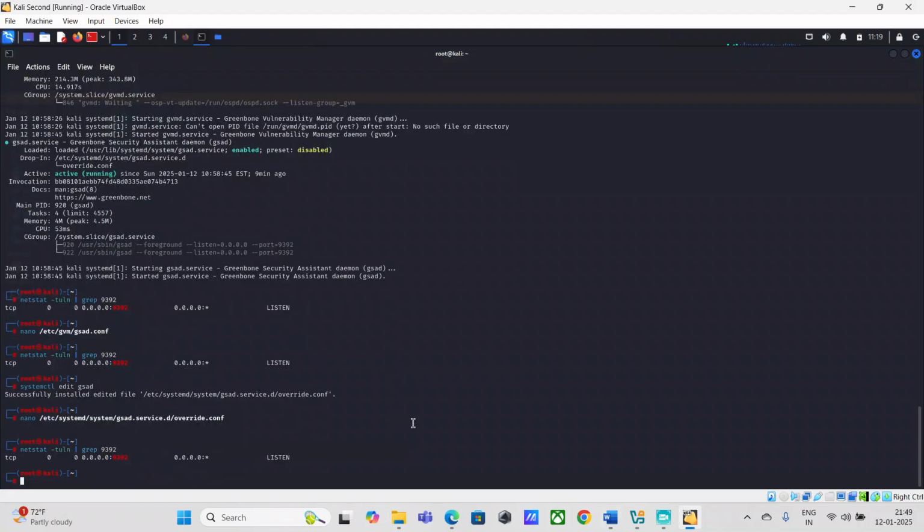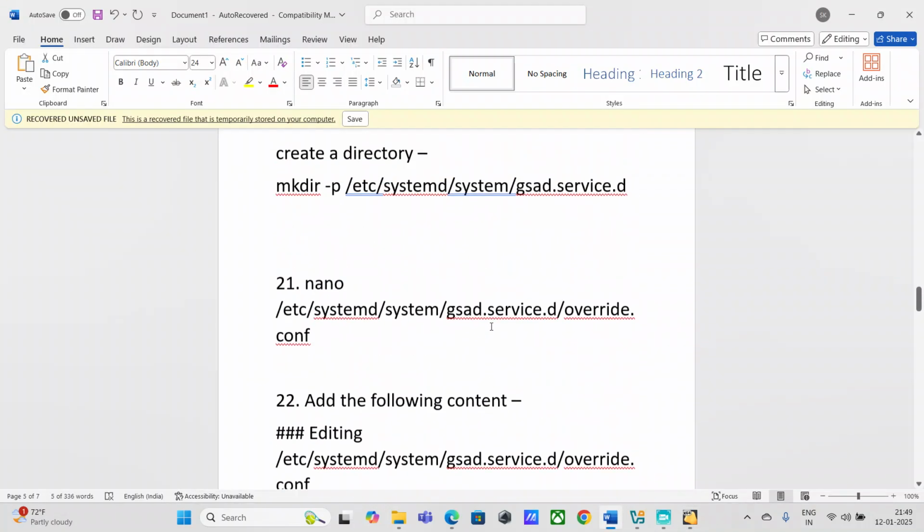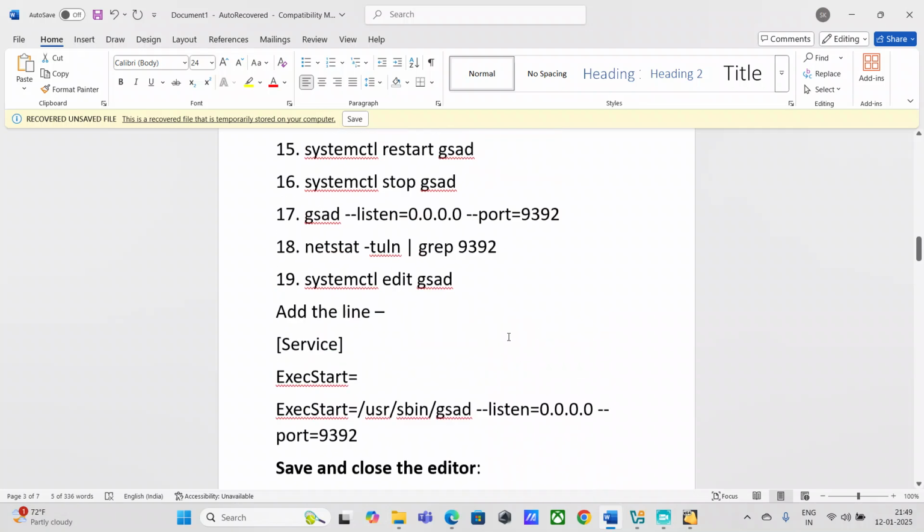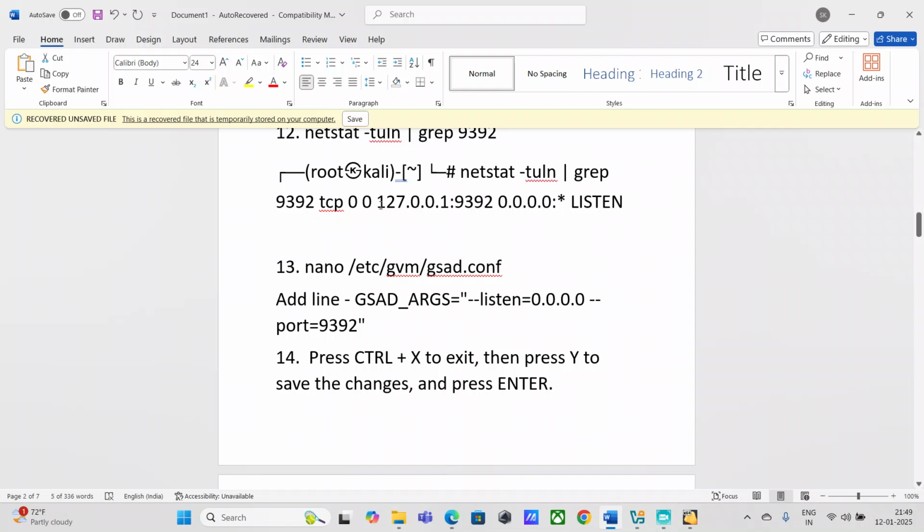So that's what we are getting, guys. All right. So earlier, what I showed you in this document was that it was initially listening on my loopback interface. Unfortunately, due to that, you would not be able to access it, because this web application is directly hosted on my virtual machine, my Kali Linux virtual machine.